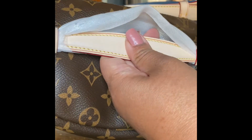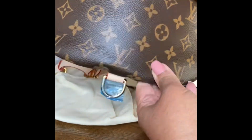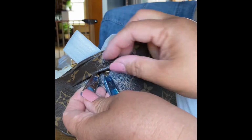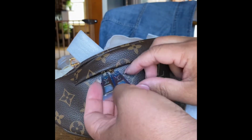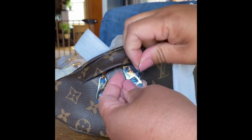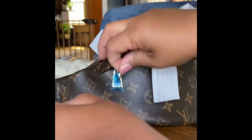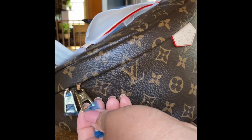The canvas is amazing. It's beautiful. It has like a really nice sheen, as you can tell. The hardware is really nice too. This is gonna take me a while to take this off. That hardware. It's beautiful.